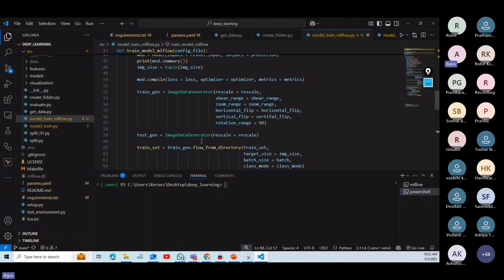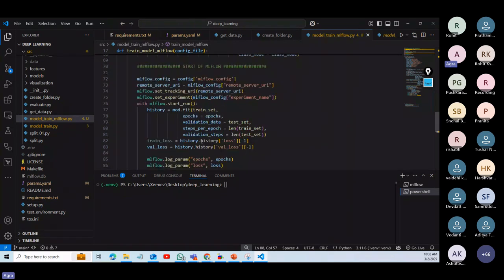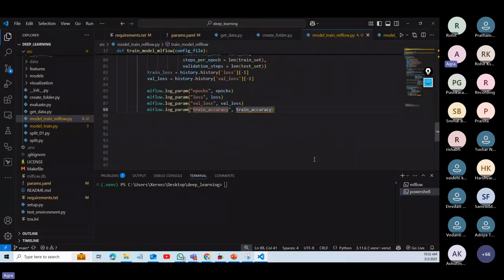So here log params, I can make use of val accuracy. Okay, I can make use of validation accuracy here. Val accuracy is also not there, I think. We need to work on that. Let's try to do that.